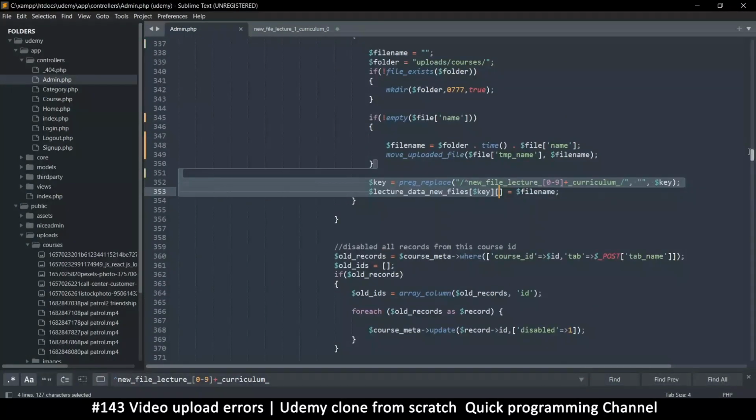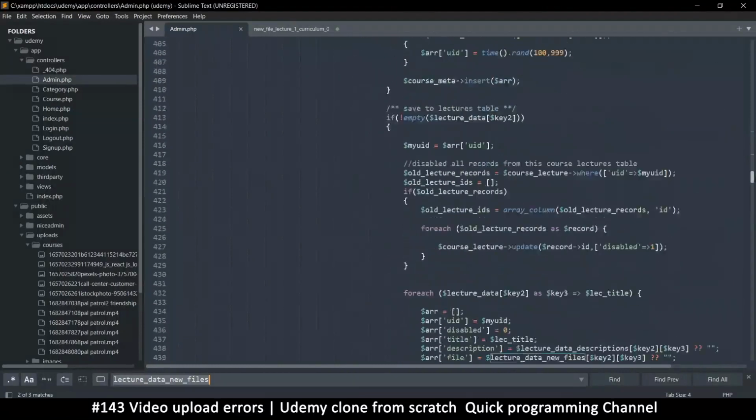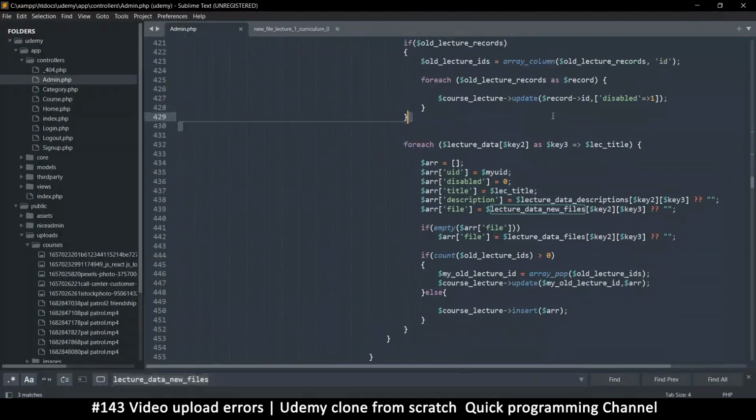But let me see how we retrieve this data afterwards. So I'm going to do this, find that, let's come down here. So debugging is very tedious work, as you can see here. Yeah. So the key here, lecture, there's key 2 and key 3. So we are looping through this for lecture data. So it's lecture 0, I know. So there should be a 0 correctly. But here should be a 1 because this is lecture 1 on this second part. Okay, so I understand now.